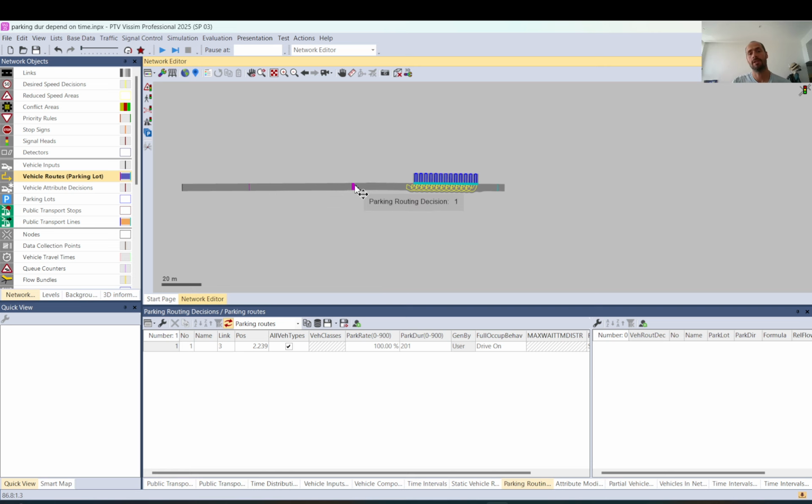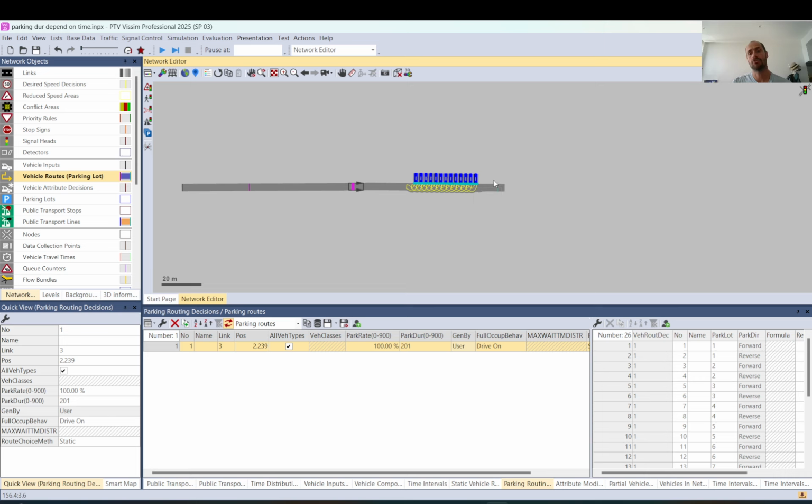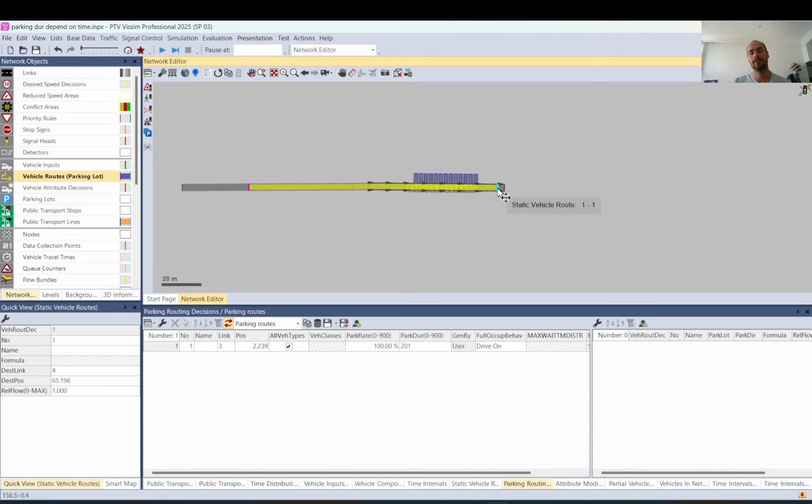This parking routing and also the parking should be within the static one. So the static can't be like here, it needs to cover the whole area. Once your parking is completed, it needs to go back to the original routing it basically came off, or the parking routing took it over.